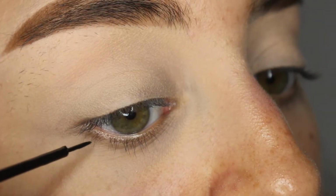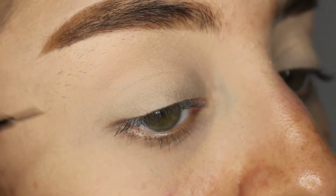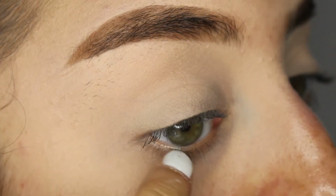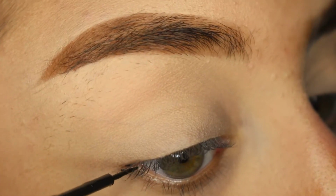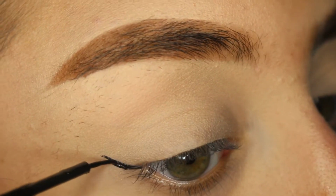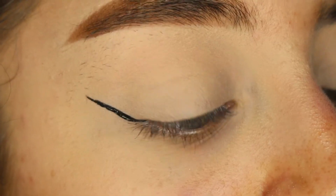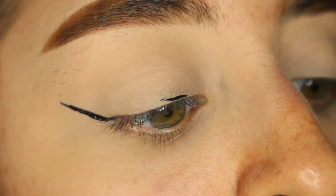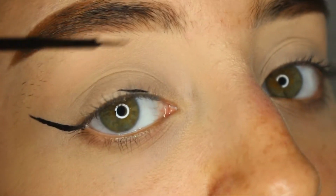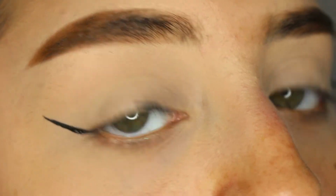I've been using it for probably a good couple of years now. So to start off, I start on the bottom and I follow my lash line up. So that's how I do the beginning of my eyeliner. You want to follow this under eyelash line, and where it ends, you want to follow it through. Then I usually like to go into my inner corner and just follow it through that way. Whoops, I just put on a little bit of eyeliner. That's okay. And follow it through that way just to naturally get that nice, clean, winged liner.